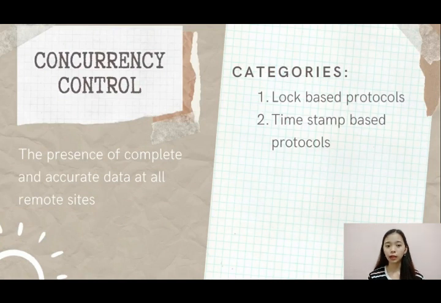Lock-based protocols manage the order between the conflicting pairs among transactions at the time of execution. The second one is the timestamp-based protocols. In this protocol, every transaction has a timestamp associated with it, and the ordering is determined by the age of the transaction or the execution of the transaction. A system-wide clock is used to keep all sites, some of which may be in different time zones, on the same logical time. Each timestamp is made unique by incorporating the site's identification number.